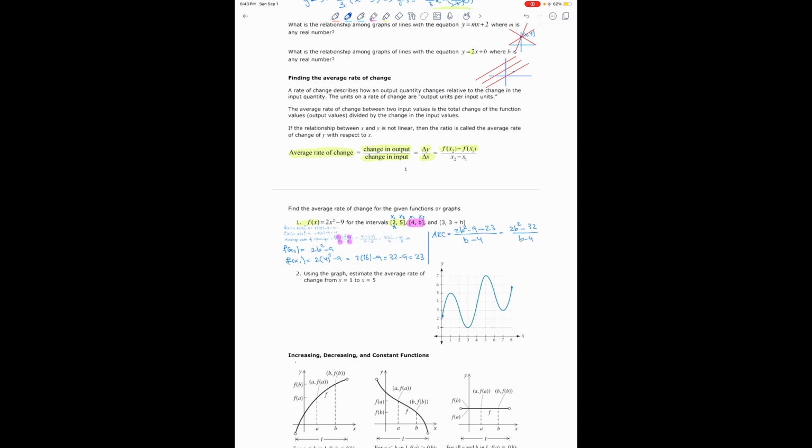Now, if I pull 2 out as a common factor from the numerator, I will get b squared minus 16 over b minus 4. And now, if I factor the numerator, I will get b minus 4 times b plus 4 over b minus 4. So these will cancel together, and at the end the average rate of change is going to be equal to 2 times b plus 4, or 2b plus 8. And again, we don't have units here, so we're going to keep it like that. I'm going to actually erase all of this work to do the last one. Hopefully you're taking notes.